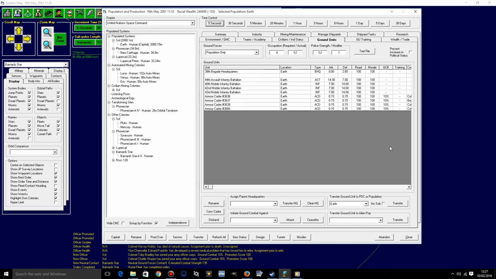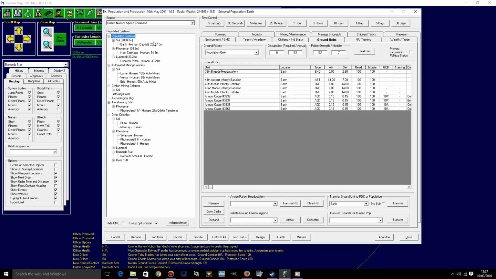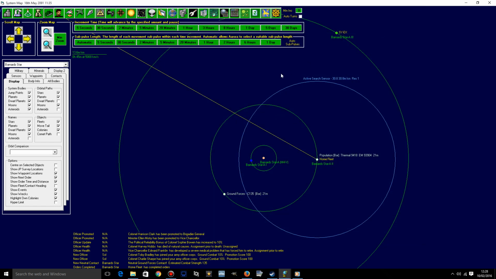So if we go over here then to ground forces. Yeah, okay. Training. So we'll try and work out what we have then. We have 5 mobile infantry. Their attack is 5x7, so about 35. Their defense obviously being higher, 5x14, is about 70. So we are going to need quite a few more battalions, probably about 10 to 20. I'll go for about 20 battalions, maybe a few more than that. Of course, we do have a few assault infantry being developed as well. What do we have on Earth? We have a few assault battalions on Earth as well. Training more, of course.